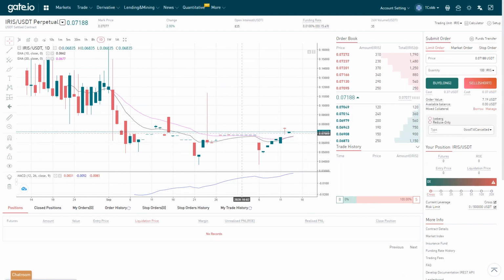I mean, this thing is what? It's 7 cents, and there's 120 on the bid and offer and 250. We're talking, yeah, we can't trade this right now. And although I am paid by Gate to be here, I'm also a man of my word, and I speak truth. I would never trade this at its current volume.